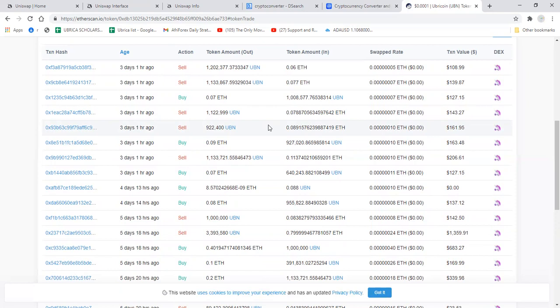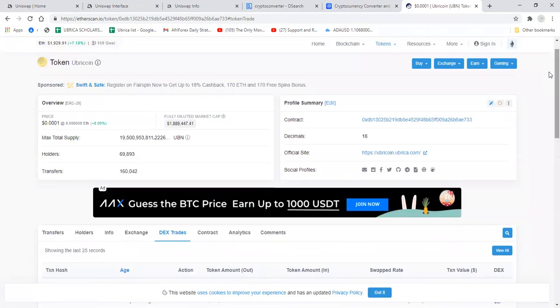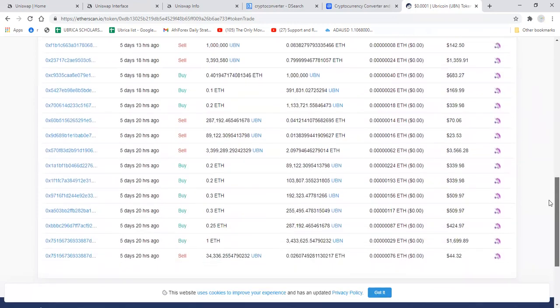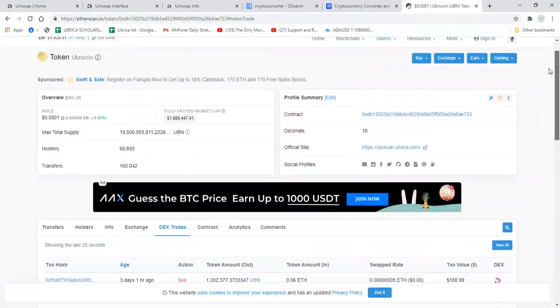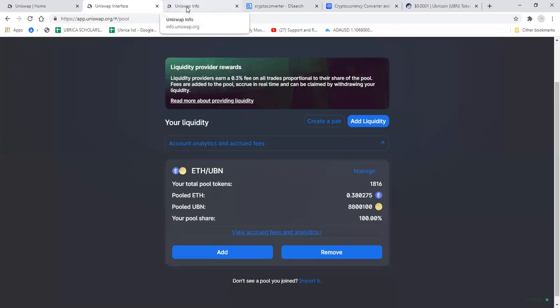So tell people to go buy UBNs from Uniswap and tell them that it is an easy way to do it, not as complicated as a centralized market. So make sure that you tell many people to come to the pool and buy some UBNs from there, so that our pool gets some fee from what is happening.